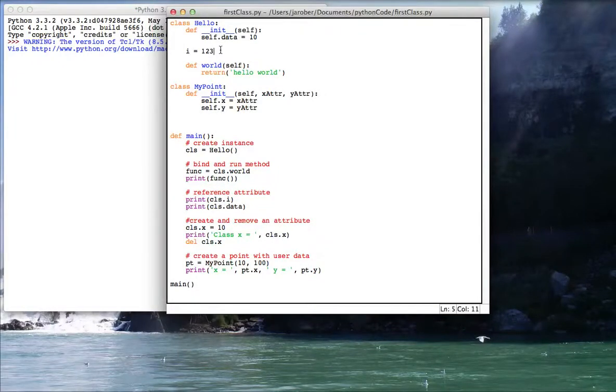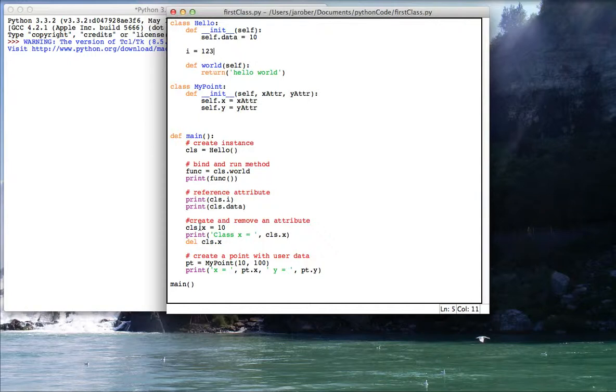This morning I wanted to continue with classes in Python and point out a couple of differences between the way things work in Python and the way things work in other OO languages you might be familiar with. To get started, we'll look at this hello class. You notice that I gave it an attribute of I, and I declared it up here in the class, but that's not required. Notice that I've come down here and instantiated an instance of it by invoking the hello constructor, and then I've printed out some data from it.